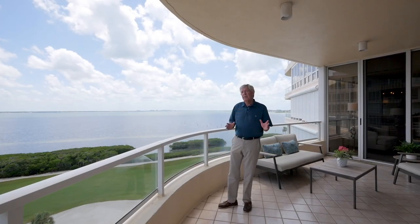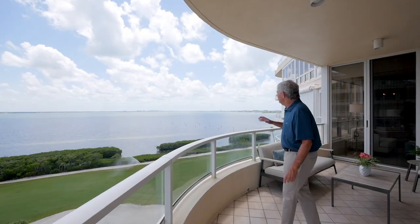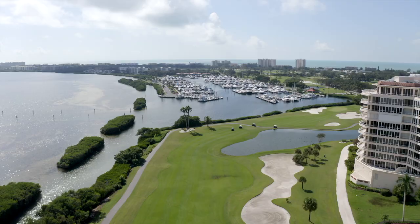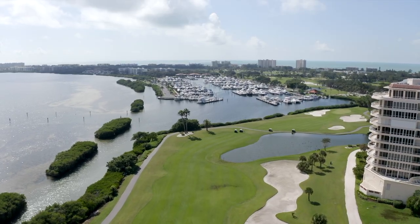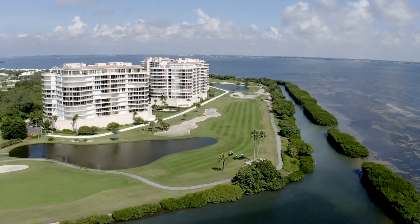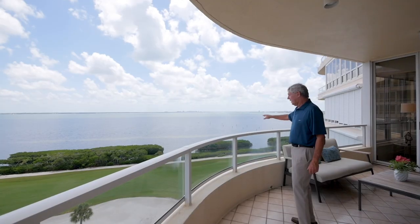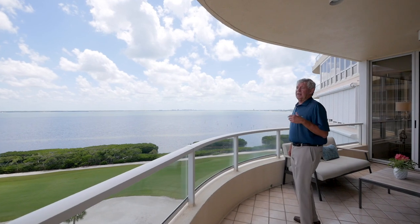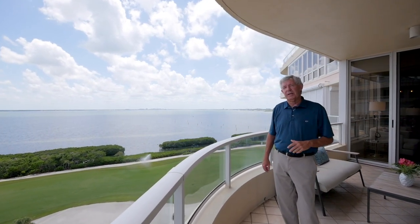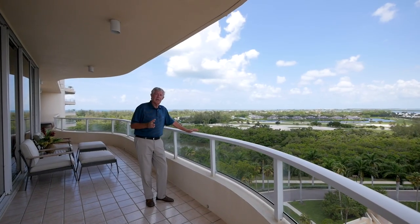So to talk about views — and that's what people want — we've got about 180 degrees. What I wanted to show you: we have downtown Sarasota. Here are some markers going into the marina, so you're going to see some boats and yachts coming in and out. The golf course — this is on what's called Blue 9, kind of a tricky par 5 — so you'll be able to see some of the golfers out here as well. Then we'll go back and take a look at the other side, because then we start to face the golf. So now we're on what I would call the golf side of the terrace.